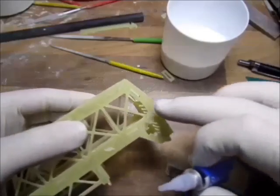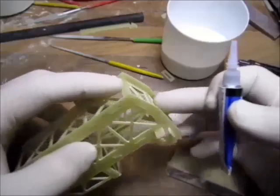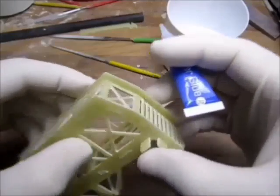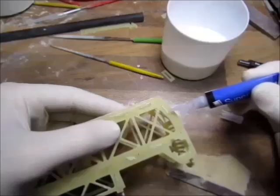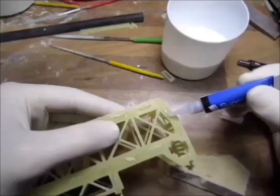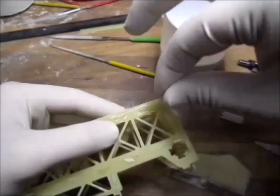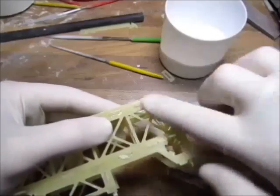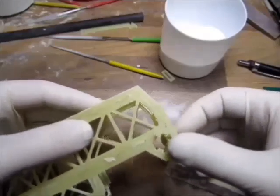So using the same, as you can see, this tiny little gap, I just enlarged the holes to make sure I can move a little bit for my alignment. So I'm filling these gaps as well with super glue and soda, and then sanding them off. There you go.